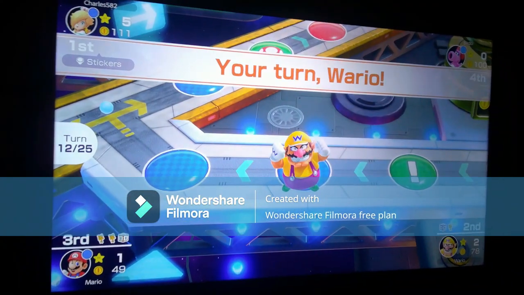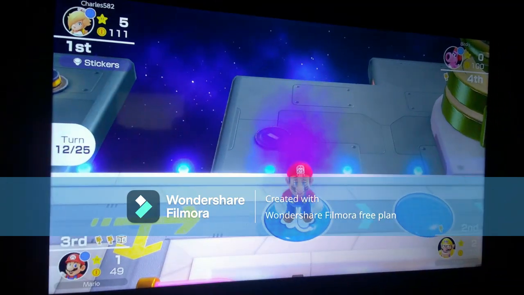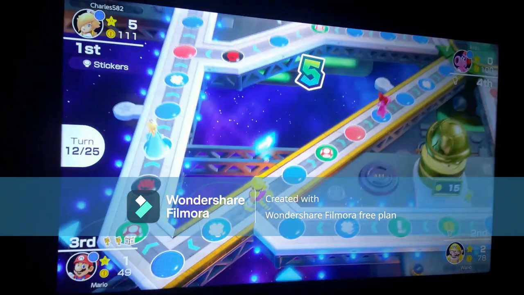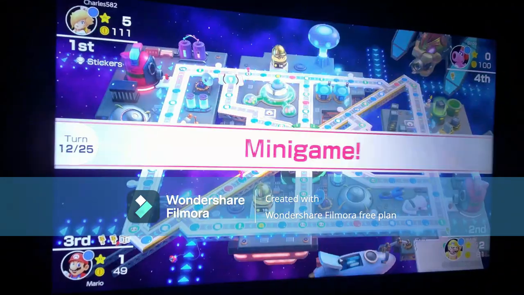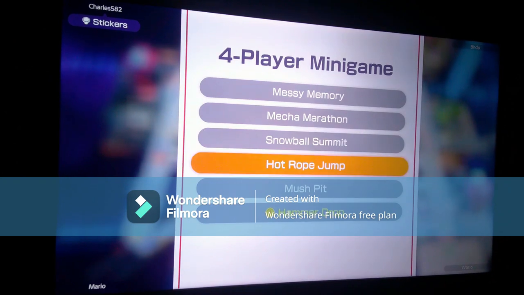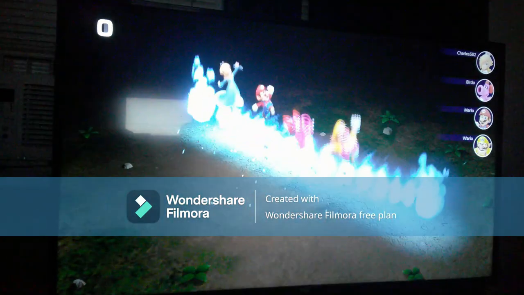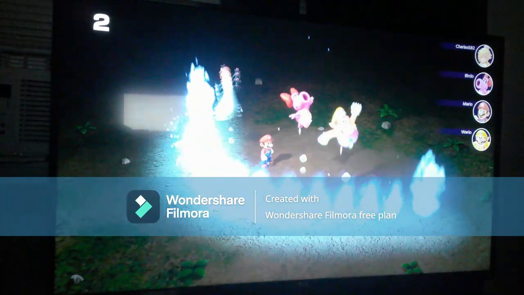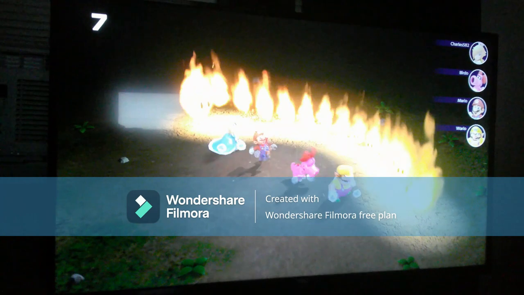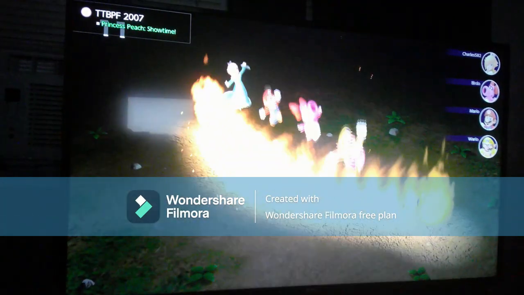There's nothing else now. What good is it on that? 8.99, I say. What good? Minigame. Hot throat jump. Start. Hot throat jump. Mario Party 2.